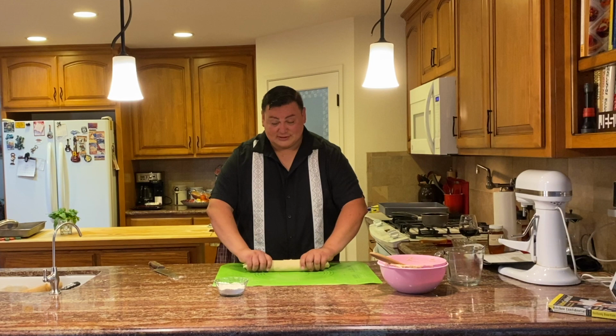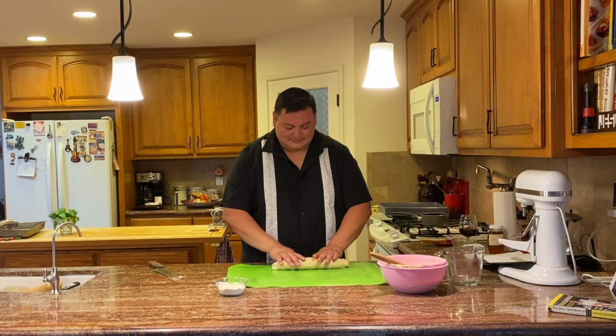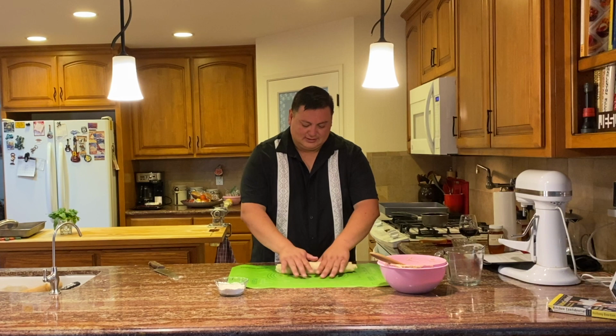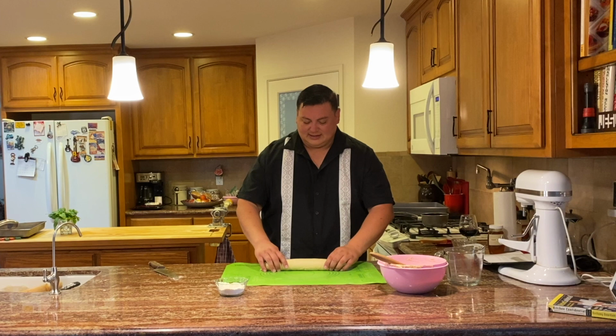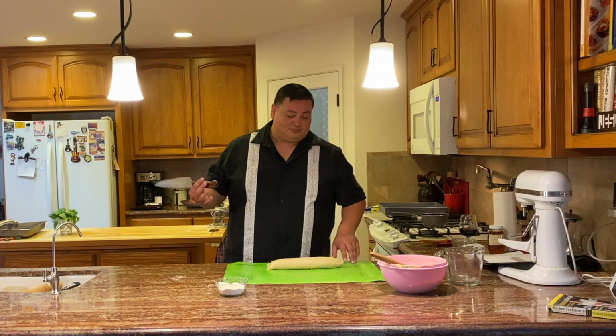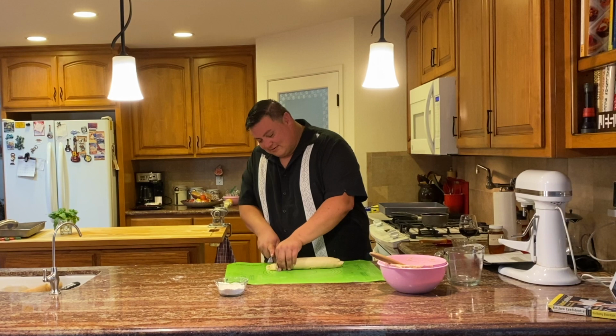Now, in theory, you should be able to get like, I think it was 12 cuts out of this, about a half inch thick. I'm just gonna do some more rolling too. All right. So, how is this gonna end up looking like a lobster tail when I'm done? Full disclosure, my practice round, they didn't look like lobster tails, they looked like clams, but they were happy clams. The part at the end here looks like a rose. Actually, that does kind of look like a dough rose.